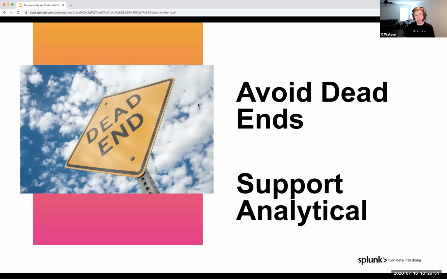Lastly, remember that even though we're talking mostly about dashboards here today, you also need to support analytic interfaces. Sometimes people just want to see the high-level lines and the trends in their charts. But at other times, they want to go in and slice and dice and manipulate the queries. That's called an analytical interface instead of a perceptual interface. So we want to make sure we support that, linking people to other tools.